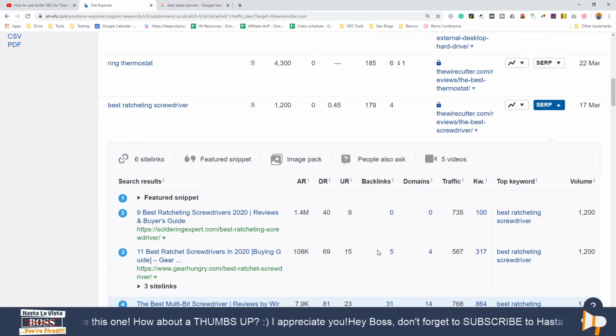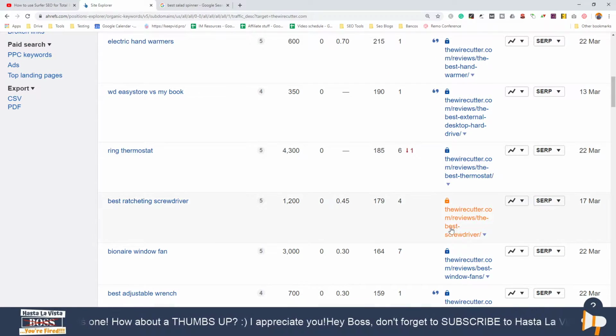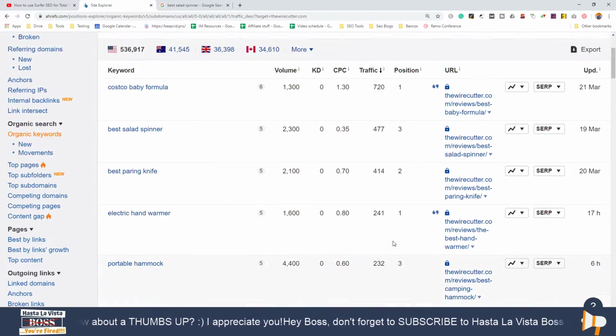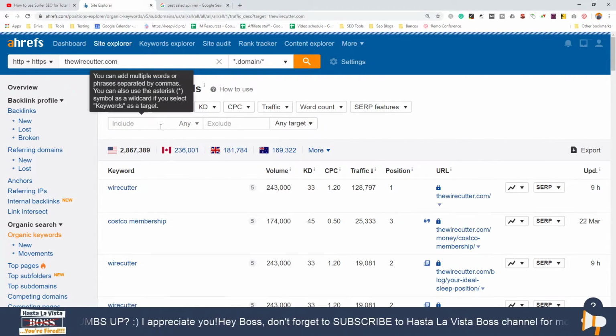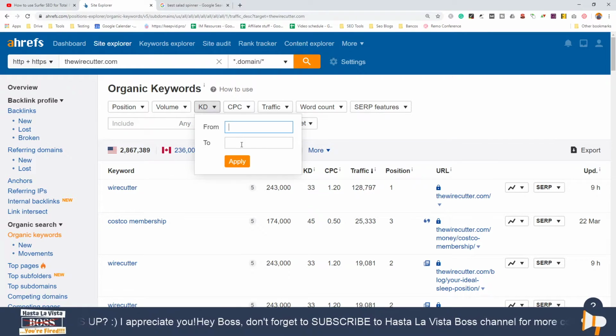Alrighty, so that's how I do it. I'm not doing anything out of this world when I do keyword research. There's no secret here. I believe it's just keep doing it, right? And then you can go to keyword difficulty up to 5. That means you need roughly 5 links in order to rank for that keyword.